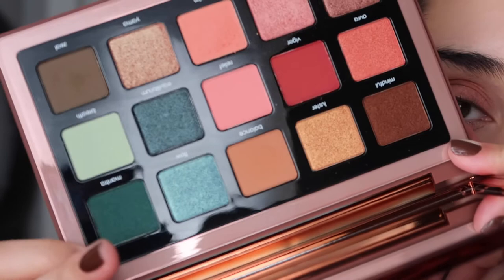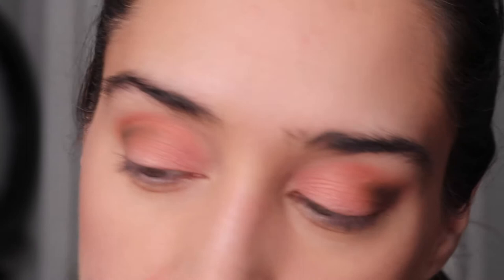I'm not a pro makeup artist. I really just applied that shadow there because I wanted it to peek through just a little bit and so that it's a little cohesive with the eyeliner we're about to do. I want to go into the shade I've been dying to try since I bought this palette - Mantra right here. It's this emerald green shade, and we are going to use this as a liner.